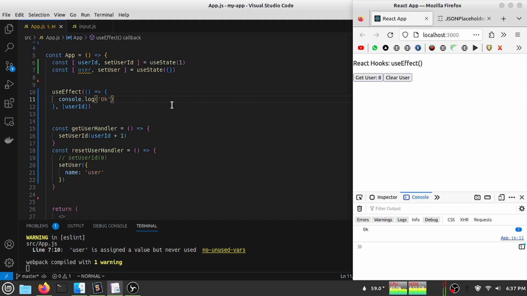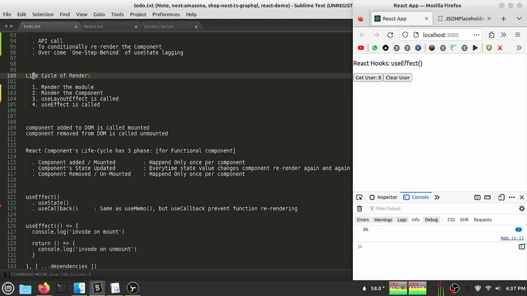Now let's talk about lifecycle methods before we discuss the useEffect hook further. In React, there are two ways to create components. One is a functional component, that means using a function, and another is a class component. A class component has some built-in methods for every render, and a functional component also has some. But class methods and function methods are different from each other. After React 16.8 we can use functional components to manage our state, and this way functional components are a lot clearer and easier than class components. That's the reason functional components got a lot more popular among the React community.